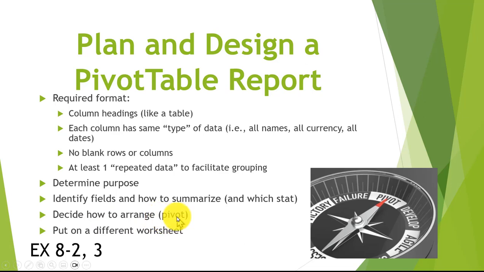and that's the pivot. And you probably know the term pivot, but what does pivot mean anyway? And this graphic helps. If you think of a compass, we have the arms that turn around on a central point. So pivot doesn't exactly mean turn around, but it does mean like twist. And what we're doing is twisting the data from its numerical format into something else. And then they want to warn you, please put it on a different worksheet, so you don't mess yourself up.